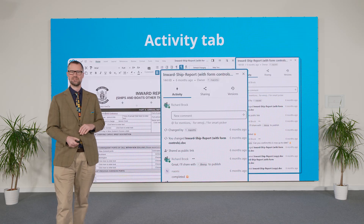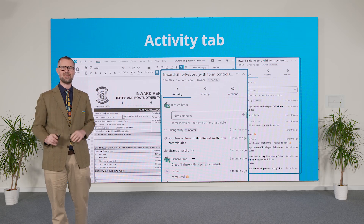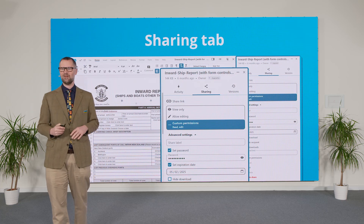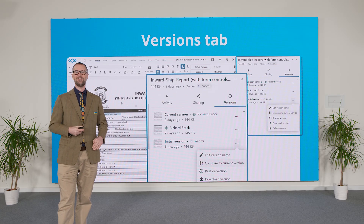Let me just show you a few of those integration pieces. Imagine you're working on a document and you've had a brainwave — put it in the comments, tell someone about it. It's all straight there in your activity. And now, of course, you need to share it with many more people. It started out as a prototype, but now we should tell all sorts of people and configure that very easily straight from there. And then, of course, tag the version.